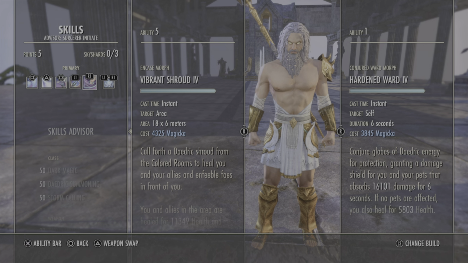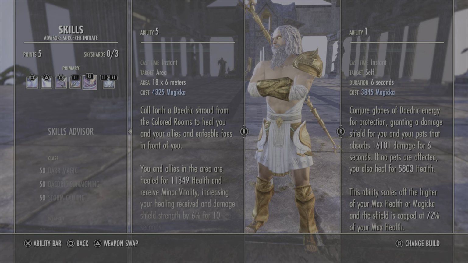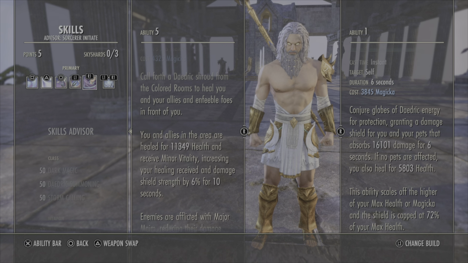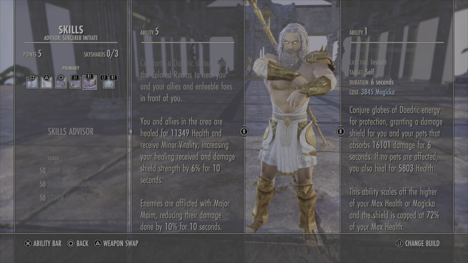For your heal, Vibrant Shroud. They changed this morph here, Daedric Shroud. It heals you and allies and enfeebles the foes in front of you. Your allies in the area are healed and receive minor vitality, increasing healing received and damage shield strength 6% for 10 seconds. Enemies are afflicted with major maim, reducing their damage done 10% for 10 seconds.